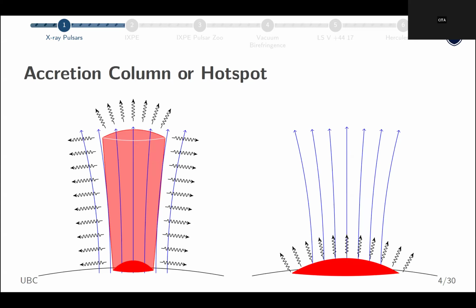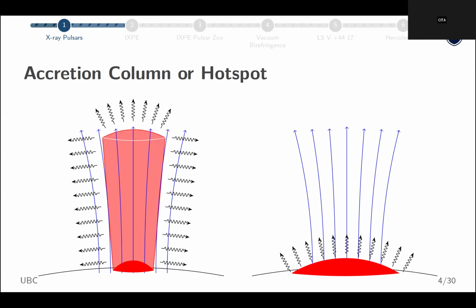So from the frame of the gas, it really feels like it's being decelerated. So in the frame of the gas, there is a large effective gravitational force. Should these be helices rather than straight field lines? Sure, but there are people who try to put all this together, and it's really, really hard.